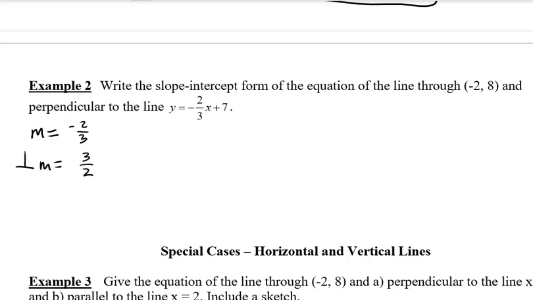Then I would start with that same process all over again. I'd substitute in and take my time and distribute and go through all that. So you can go ahead and hit pause because I think you'll be okay with the rest of it. We have y minus y1 equals m times x minus x1, and I think you know what to do. So go ahead and hit pause, then come back and check it out and let's see how you did.